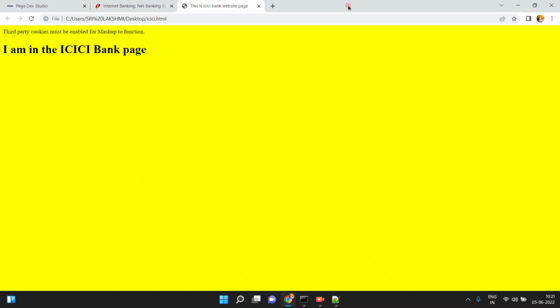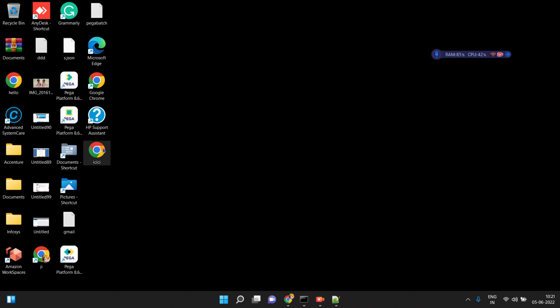If you are not able to load that Pega application into your web page, what I did is I moved this web page, because this is a normal HTML page. This is not a JSP or ASP page. It's a simple HTML page.